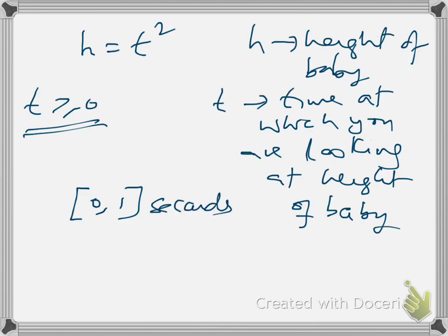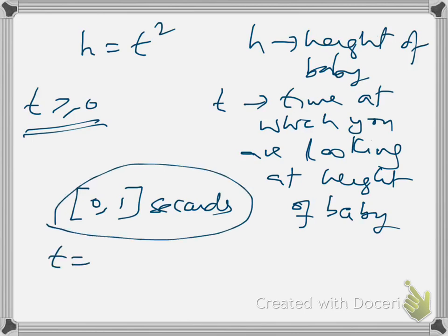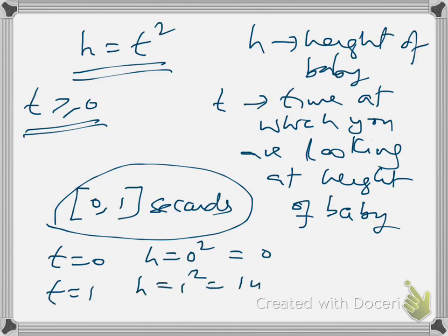When I say growth rate, it is measured in meter per second because height is calculated in meters and time is in seconds, and you are doing some kind of division. So first let us find the average rate of change from 0 to 1 second. At t equal to 0, height is 0 square. Whatever is the time, substitute in that relation and you get the height, so that is 0. At t equal to 1 second, height is 1 square, that is 1 meter. So from 0 to 1 second, height changed by 1 meter.